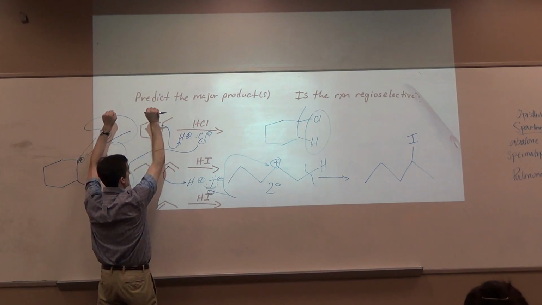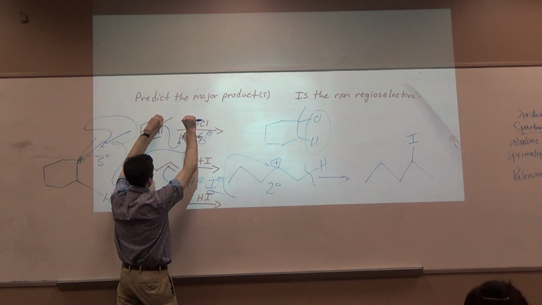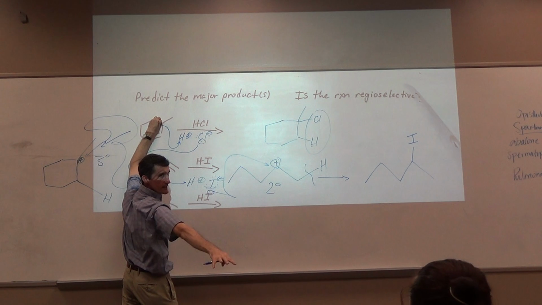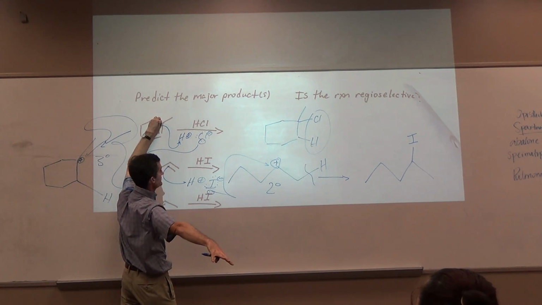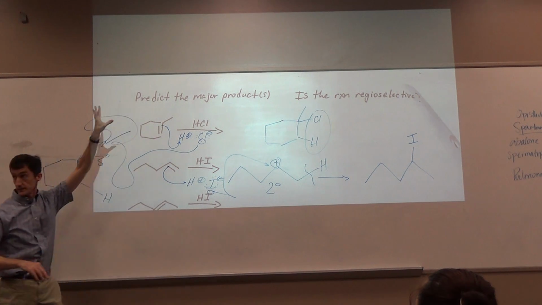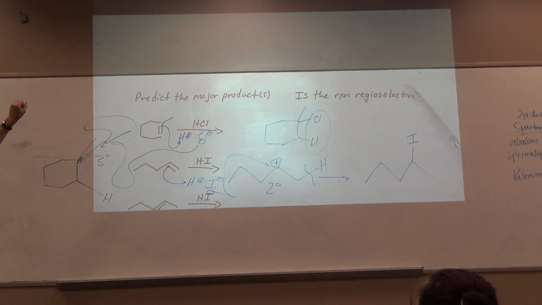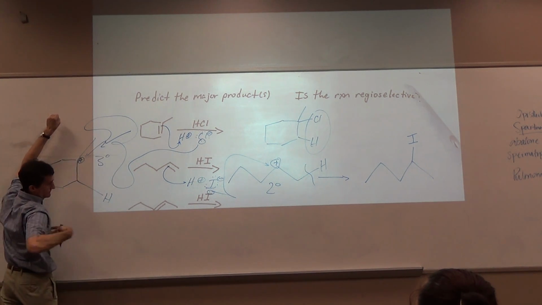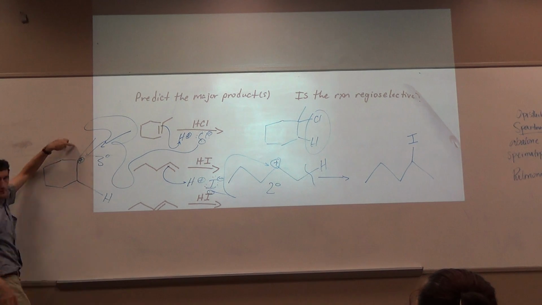Here's the pi bond on the board, right? Here's that top carbon. Electrons break away from the top carbon and go attack H. So the bottom carbon attacks H, leaving the top carbon as what? Positive. Carbocation. So the electrons broke away from the top carbon, leaving it without the fourth bond. So here's the bond to H, here's the carbocation.